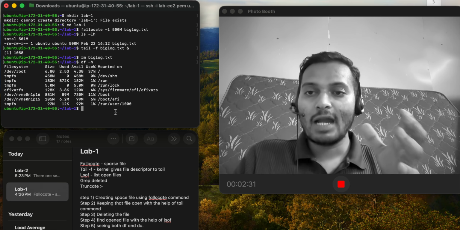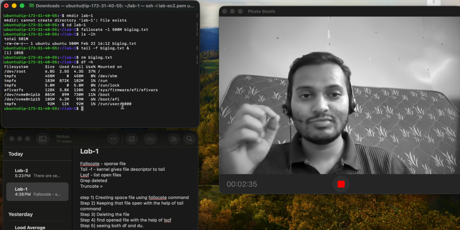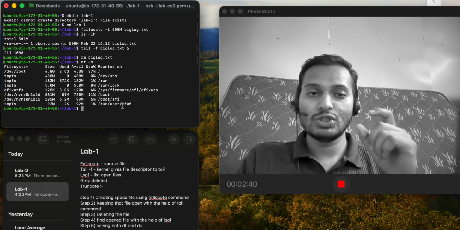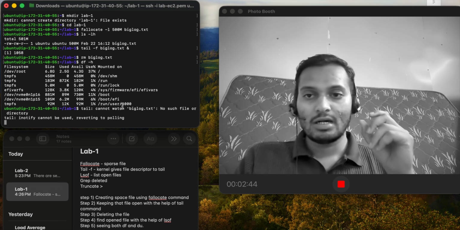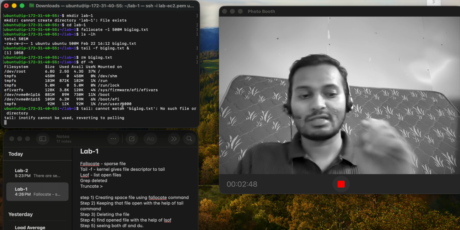I deleted that file, but still it exists. The reason is that the tail command is using that file in the background, so that's why it's showing that file exists on disk.